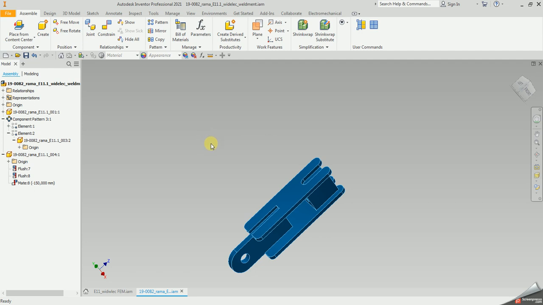So I have taken a quick survey through my projects, looking for some projects that required modeling of welds in order to perform a finite element analysis, and I didn't find much because it's quite uncommon, at least for my designs. But in general, there are four cases when you would have to model welds to do the finite element analysis.